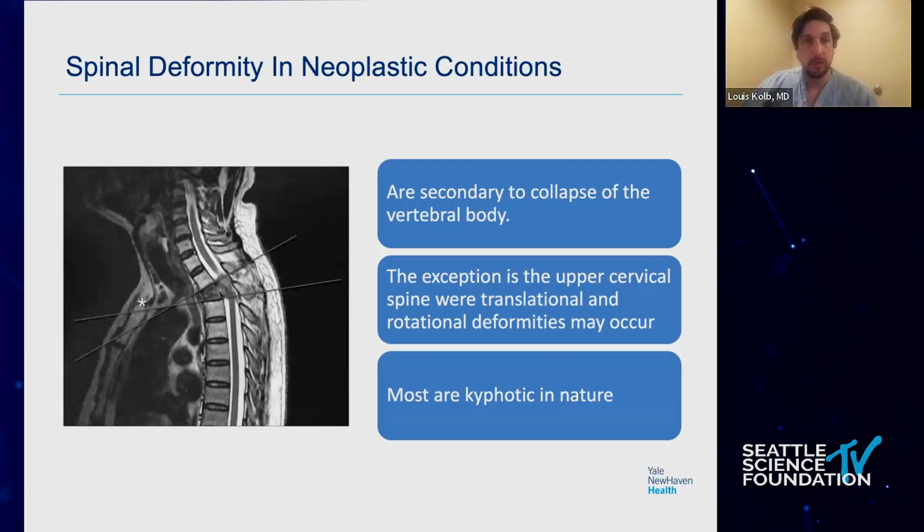No true disclosure. In the world of spinal deformity, a lot of these deformities are due to metastatic lesions or collapse of vertebral bodies. Most of the time they lead to a kyphotic deformity with a focal kyphotic angle exceeding 15 to 20 degrees in most cases of vertebral body collapse. That's true for most of the thoracolumbar region, especially the thoracic region, but the cervical region is a little different, where we can develop kyphotic deformities but also translational rotational deformities, because of the different biomechanical structure of the cervical spine.